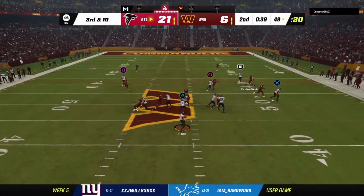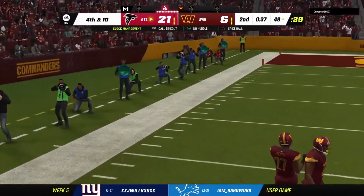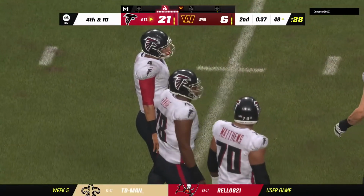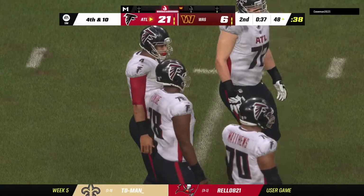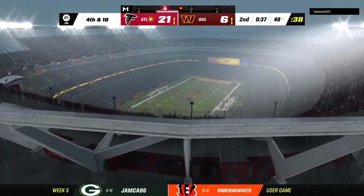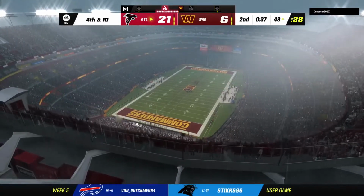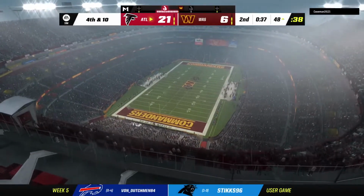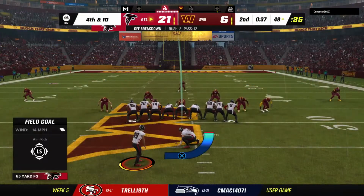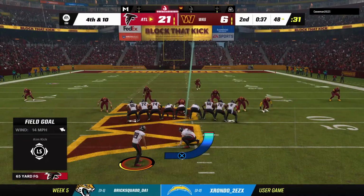On third down, he'll drop to throw. And that will be incomplete. How about this defense? They came up with a couple big plays in this sequence, and none better than the one right there, forcing the incompletion and bringing up fourth down. And the punter's on the sideline. Here's the field goal unit now to try an exceptionally long one.